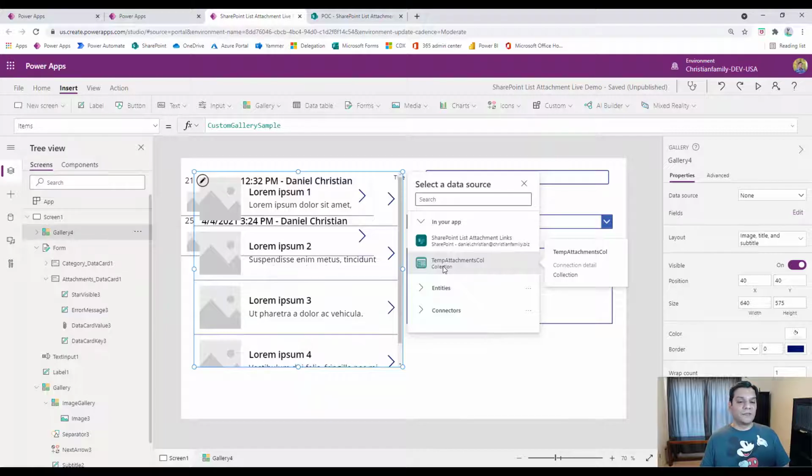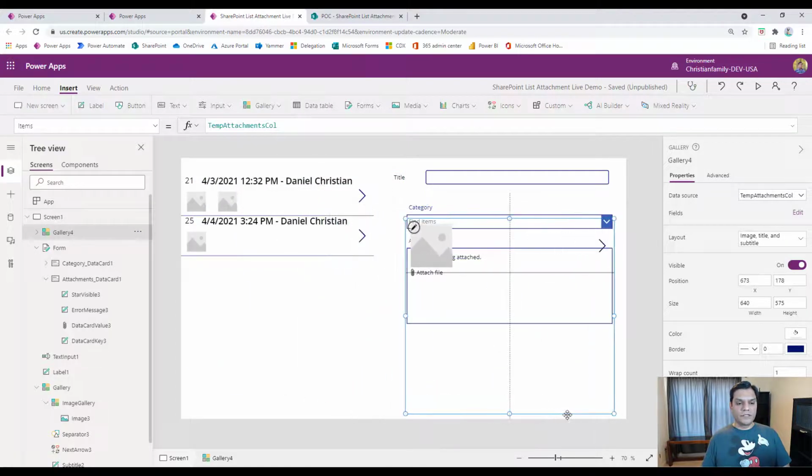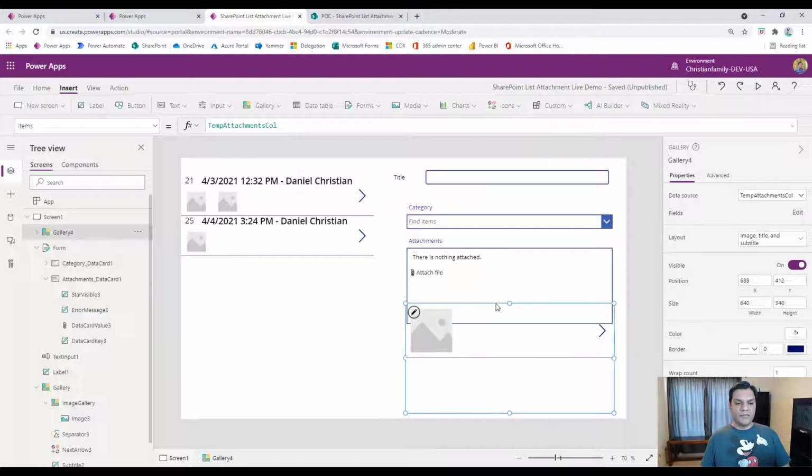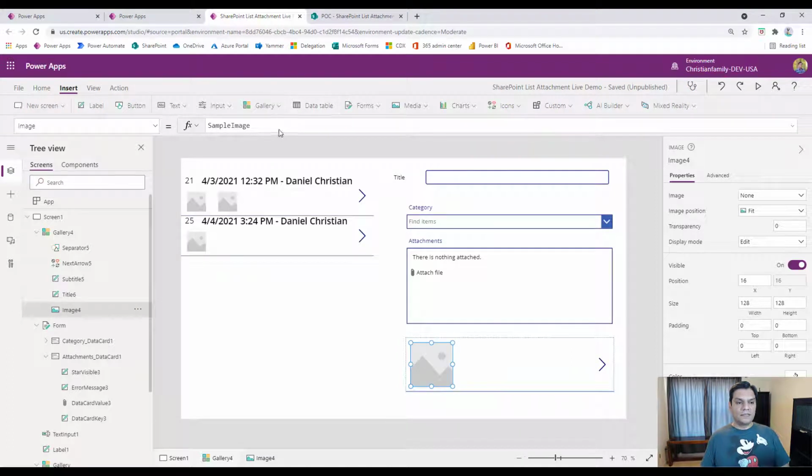So I'm glad that the Power Apps is smart enough to give me suggestions, and I'm going to take that suggestion. So I'll put this information over here, and I'll make it a little smaller because this is just going to be a preview. So almost this value, and it gives me a sample over there. So that sample is also going to be this value.